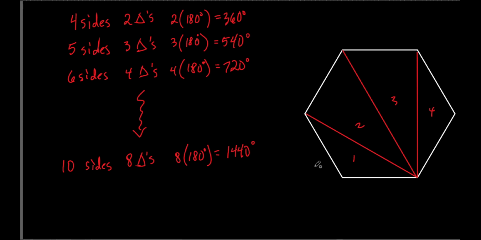It's the angle sum theorem, okay? So it's the angle sum. It's the sum of all the angles, which means if I add up all the angles of that particular polygon, they're all going to add up to 1440. And again, it doesn't matter how it's shaped. It could be shaped all crazy, all right?